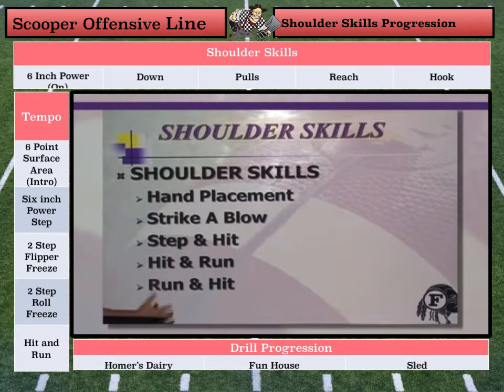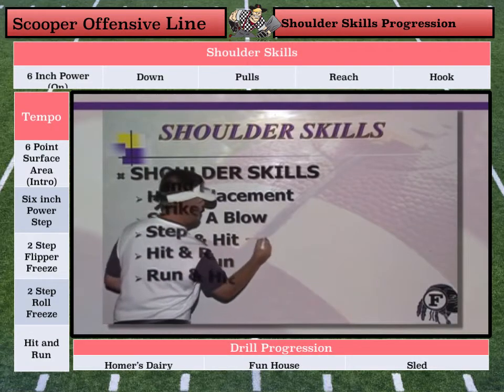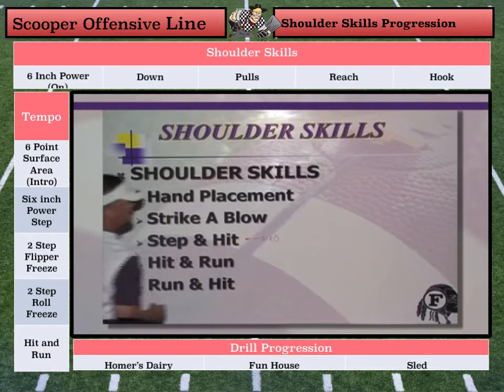When we break out the hand shields, we repeat all this. When we're on the sled, we repeat some of it. We don't do our hand placement on the sled, and we don't do strike a blow. So when we go to the sled, the sled starts here, and with hand shields, we do all of it. Okay, now let's go out to the field, and we're going to use one of our players to show you the new way that we're teaching our hand placement.